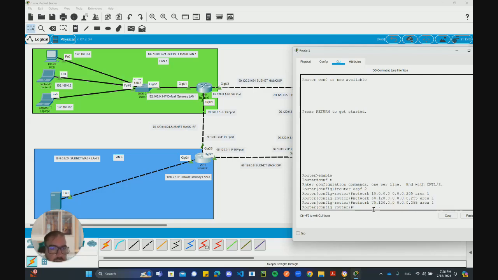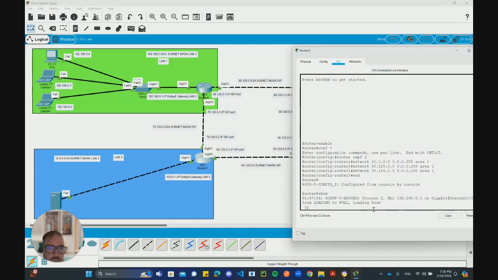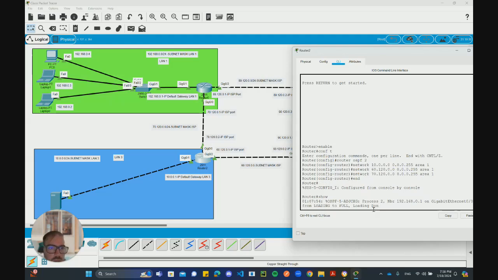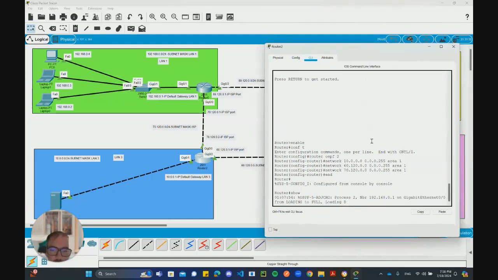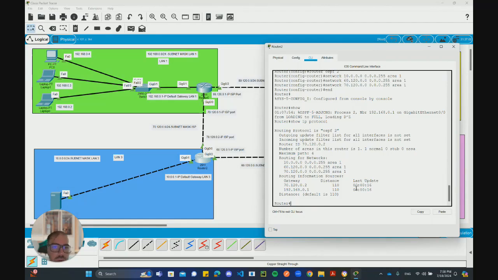And show IP protocol. Okay, great. Routing for networks. Okay, and default gateway.